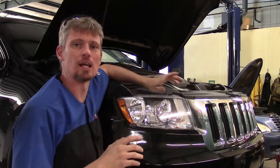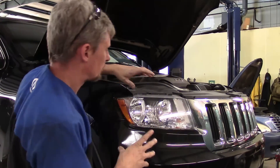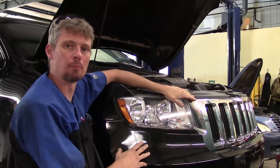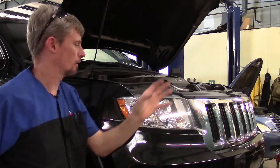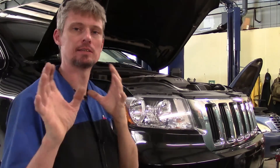This particular vehicle is a 2011 Jeep Grand Cherokee. I've shown you other videos on how to remove the front bumper cover. On this particular year model, the grille does not come off with the bumper — the bumper cover comes off, then the grille comes off separate. That's why I'm doing a video on this, because it's different in the way it's removed as far as certain steps, though a lot of them are basically the same.